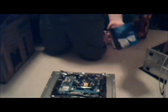$35 for an Intel processor. This computer isn't going to be doing any gaming. It's replacing a 10-year-old HP that finally died after a power surge. This really isn't doing anything major at all. This will be more than enough. When I had this on a Windows 8 build for my aunt, it was flying. Cut this open. Be careful with scissors. Usually the processor is very expensive and you'd be scared to cut around it. This one I really don't care about since it's only $35.